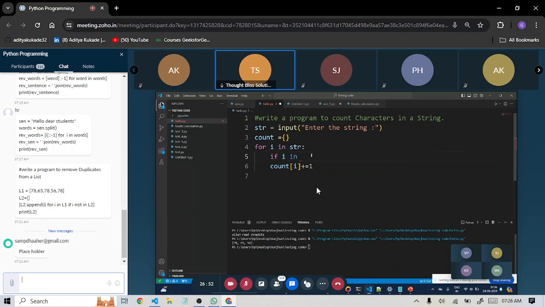If you all remember, I have explained the in operator that we have studied. So first we check if i is in the count. If it is, then we increase its count by 1, otherwise we will set our count equals to 1.